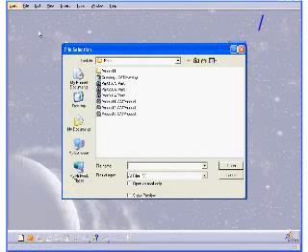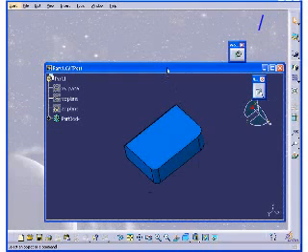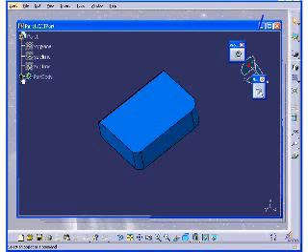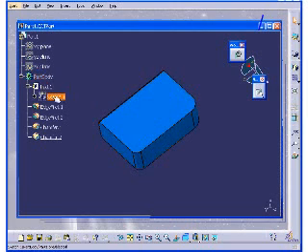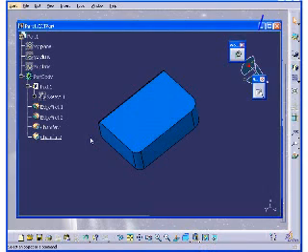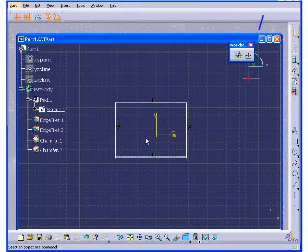I'm going to open the existing document, part1.CATPart. Open, and here I have an existing solid, and I can go under the part body branch. We see sketch 1. It's gray. The reason being that it's in no-show mode. However, I can still double-click on it to access the sketch.